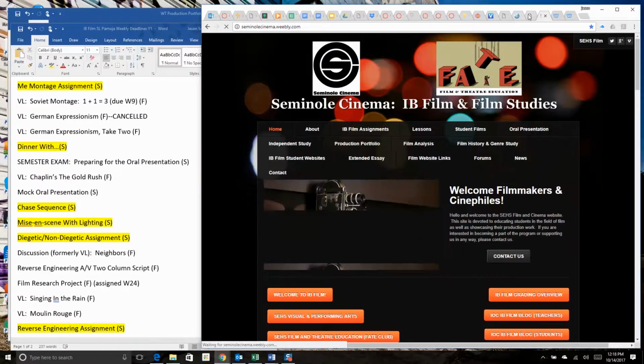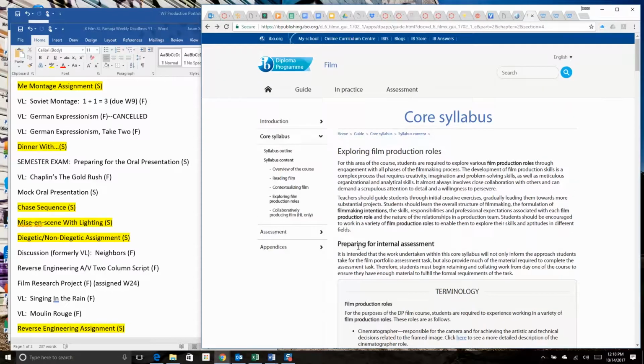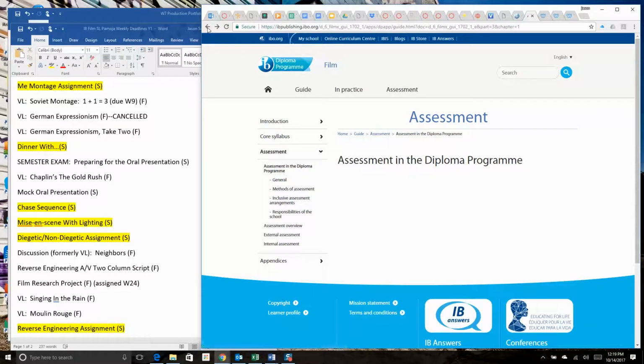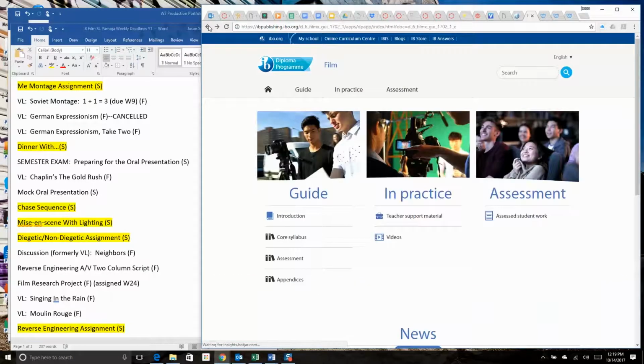So when we go back to what the end goal here is, we need to find out what these film production assessments look like. So you go to the link, that's the IBO link, that's just the overview for film. It's kind of like the home page, and this is where you're going to get any information that you need to be successful in IB film.